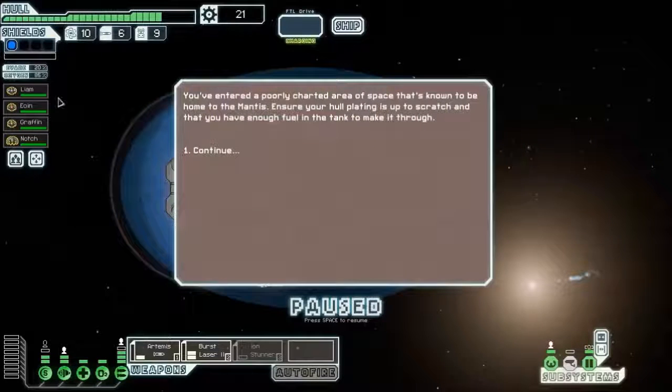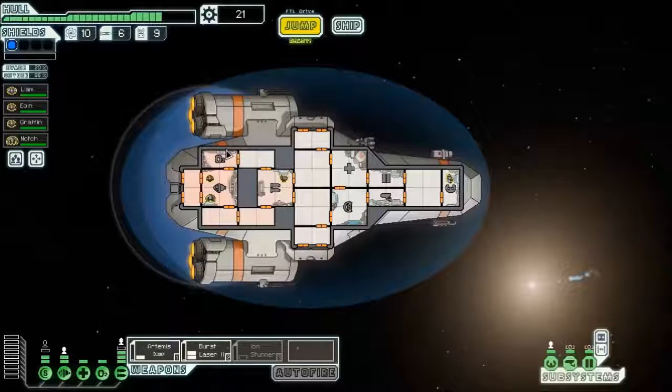Here we go. Poorly charted area of space that's known to be home to the mantis. Ensure your hull plating is up to scratch and that you have enough fuel in the tank to make it through. No, yeah, our hull is down a bit. That'll be fine.